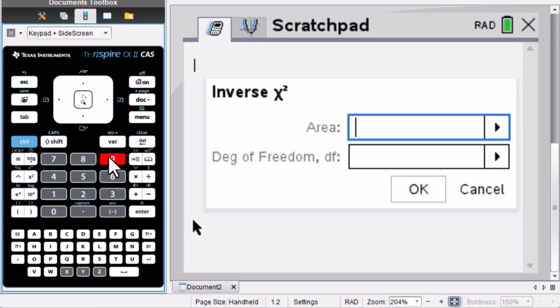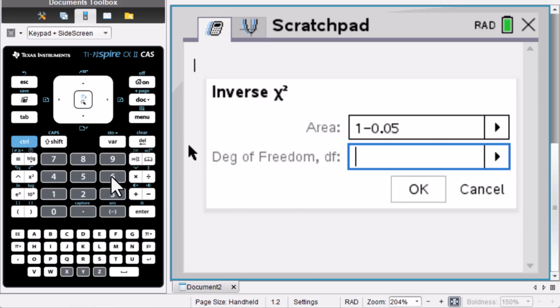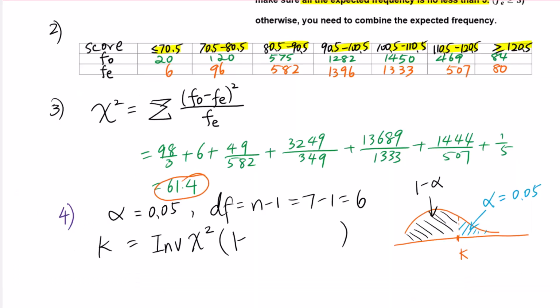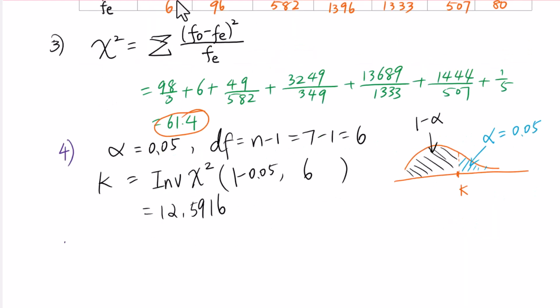So press 9. Area will be 1 minus alpha, 1 minus 0.05. Degree of freedom is 6. Enter, enter. Critical value, let's write down the accurate answer. Critical value equals 12.5916.